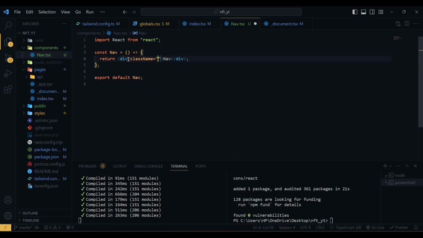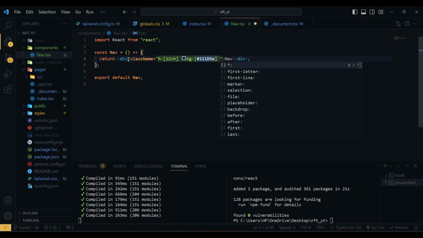So for the first step, we're going to have a height of 12 vh, for viewport height. We're going to give a background for our nav. So this is the background of our navbar.